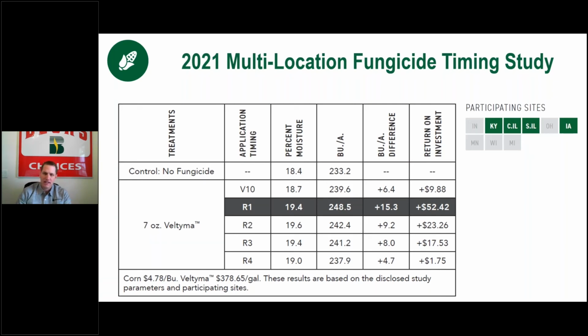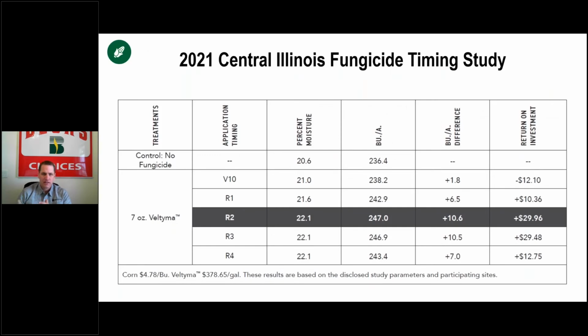But when we started looking at sites like Central Illinois, that's at our El Paso location, we started seeing significant return on investment as we delayed that fungicide application. So a lot of times I get the question, when do we apply that fungicide? And I'll say, well, let's scout our fields, let's see what's out there. If we're just going to make a blanket application, which isn't my favorite thing to do because of some integrated pest management factors that go into it, VT has been the recommendation that's been made. But this year at Central Illinois, we were clean at VT/R1. We were very, very clean. And you can see from our data, we still did get a $10 ROI.